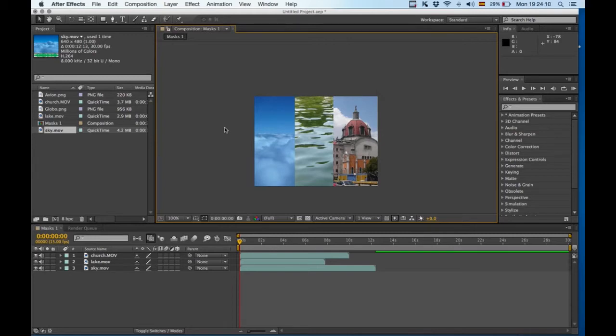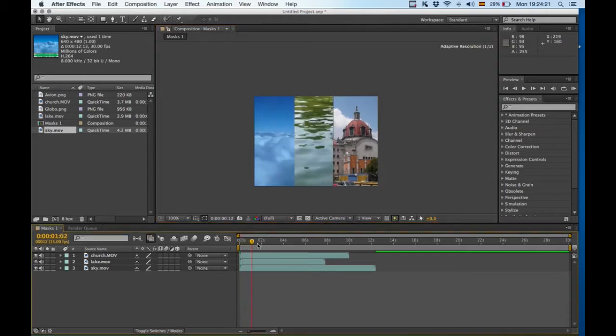Okay, now we are ready to start animating the different video clips that we have here, to animate the masks. Okay, if I move the time handler, I will see the animation.